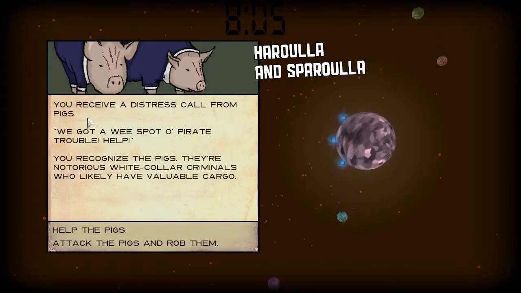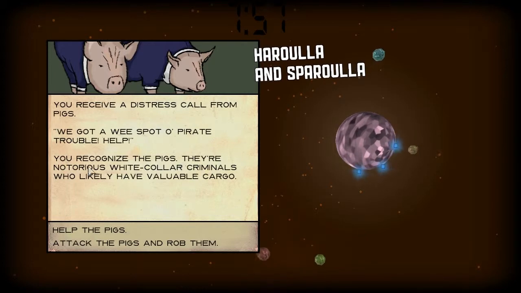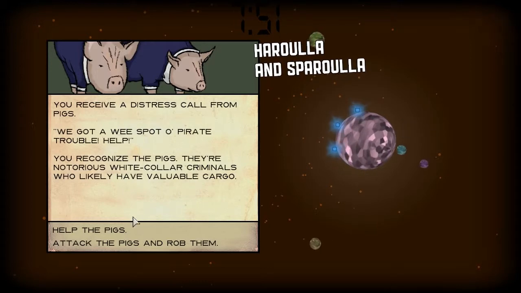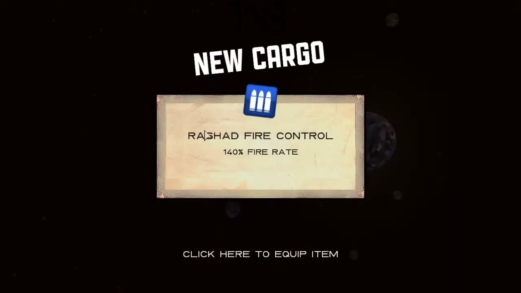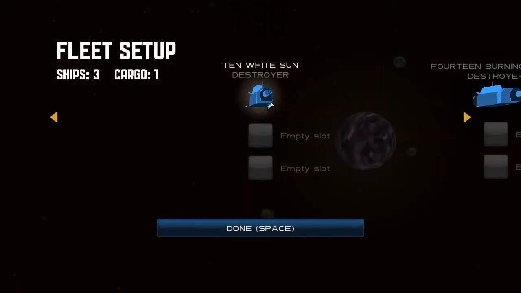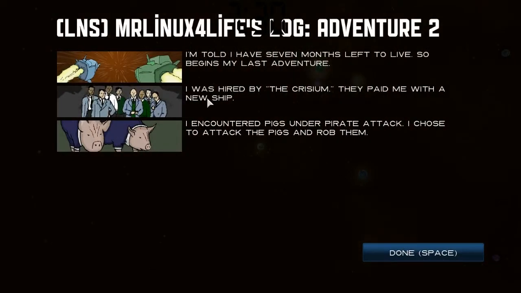You saved a just call from pigs. We got a wee spot. Oh, pirate trouble help. You recognize the pigs. They're notorious white collar criminals who likely have valuable cargo. Let's attack the pigs and rob them. You open fire on the pigs. Their ship shatters into space dust. Okay. Fire control. New cargo. Awesome. Okay. I got the pigs under the eyes.